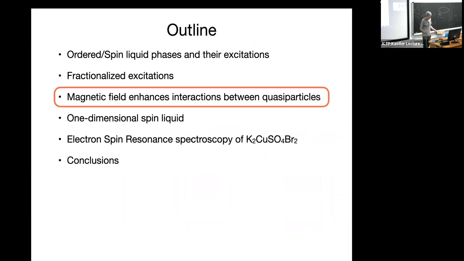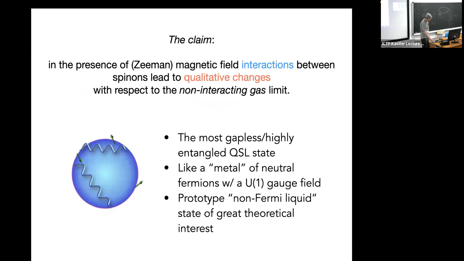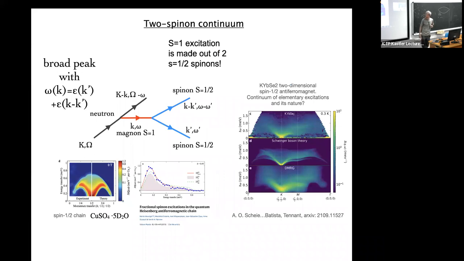And so now I will start to move towards a more specific description of what I mean. Describe the background. Again, this is the spin liquid state, properties of which I would like to understand and, if possible, compare with experiments. And the fact that elementary excitations carry fractional spin, spin one half, means that a very basic and very important fact is that in a neutron scattering experiment, similar to the one I previously showed, when a neutron creates a spin one excitation, that excitation necessarily breaks into a pair of spinons.